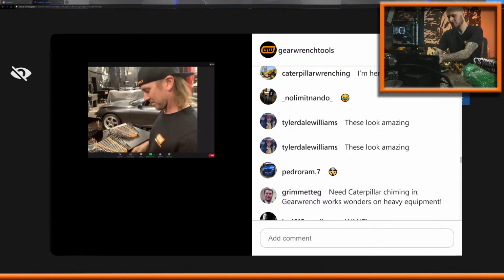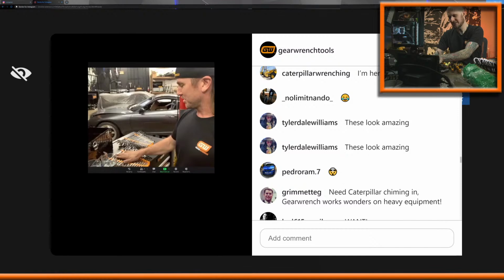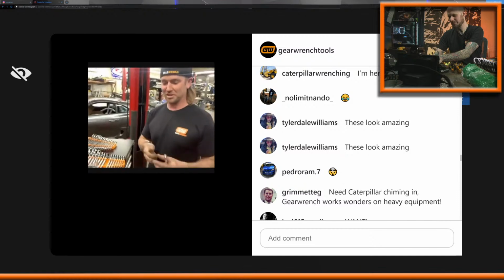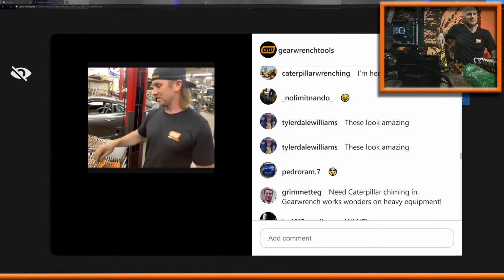When I first grabbed them, I think I was opening up the flex ones first. The first thought was, are these actually thicker? Because you could just feel it as soon as it meets your hand. You know that it's a little bit beefier, like you guys were saying, and then the edge is a little smoother, and it just feels better in your hand, I guess I could say.